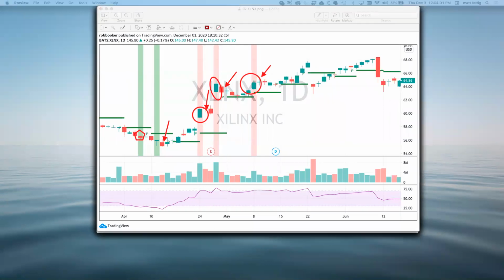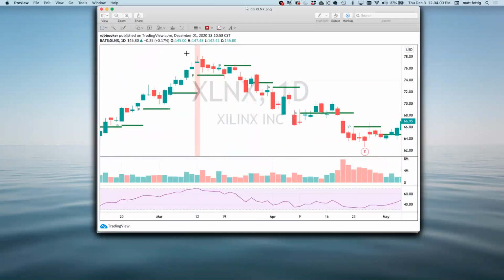We go on to another XLNX. Better little setup here. We get a little tiny bullish candle with a nice wick at the top, which looks good for us for the entry. That might even be a good early entry on that one. Oops, and then we get this nice engulfing. Still can't get a good arrow there. Trying to draw with my finger on a touchpad, but a nice bear engulfing candle there, which gives us a couple of days.